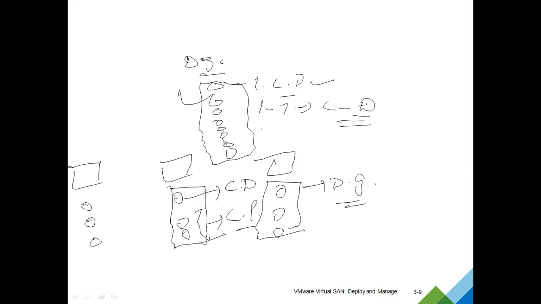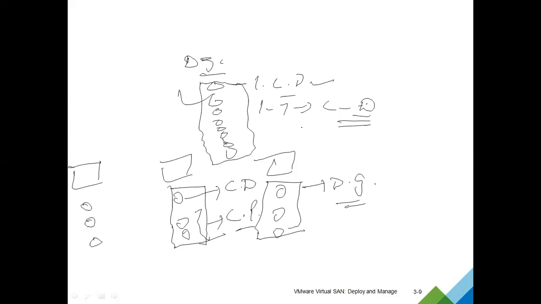Can we have multiple disk groups within a single host? Yes, we can, but the hierarchy and distribution should always be equal. It should not be that one host has one disk group and another host has two. It's not a good practice, and VSAN will not identify it.